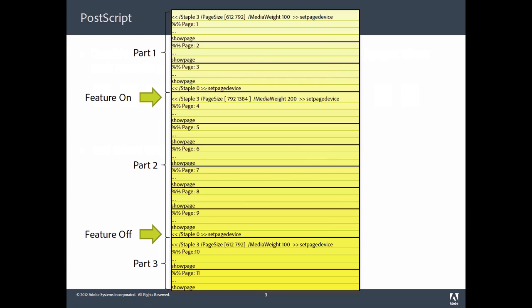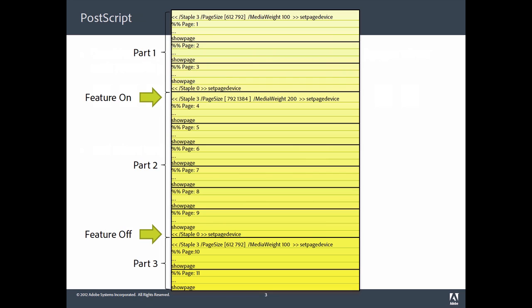The PostScript we might send to a Xerox device might be different to the PostScript we send to a Kodak device or some other device, based on how that particular device controls the aspect of selecting media or choosing paper sizes or stapling or other things. And the whole point behind PDF VT is to try and remove ourselves from the fact that we've now got a page description language which is device dependent, and keep it device independent all the way through the workflow until such time as we decide which device we're using.